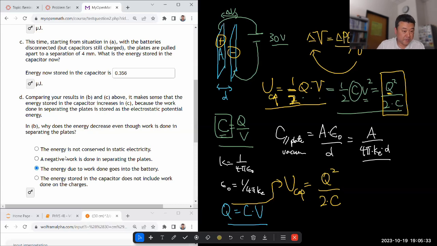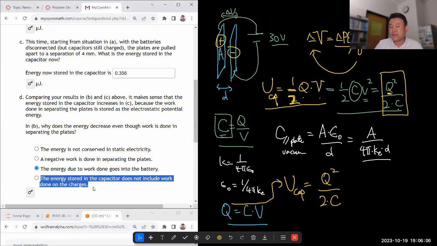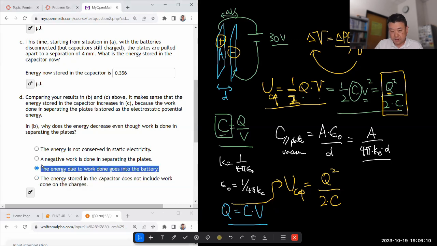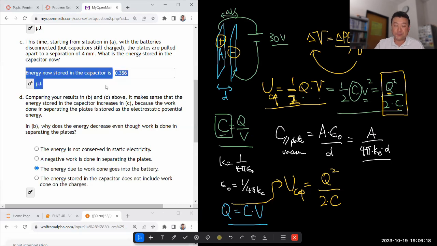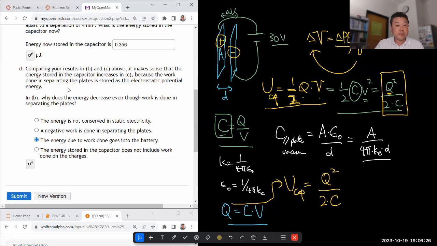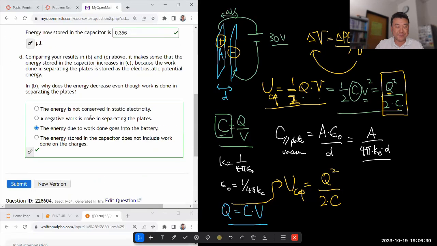The other choices are simply not right. You know, energy is conserved in static electricity. In fact, all the fundamental forces actually conserve energy. So that's really why we can say total energy is always conserved. And negative work is done, it doesn't make sense. As you think through this electrical setup, the direction of forces hasn't changed. So when you pull them apart to separate, the work we are doing is positive work. When it comes down to choice between this and this, I want to say this is better. Because if the energy stored on the capacitor did not include the work done on the charges, then it doesn't make sense for the energy to go up. So I think this statement is either misstating something or it's saying something in a confusing way. So I'll go with this one.